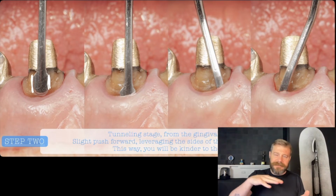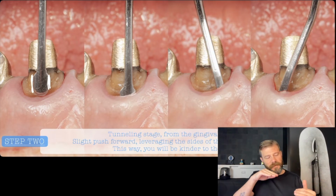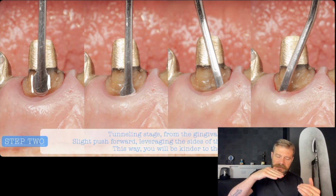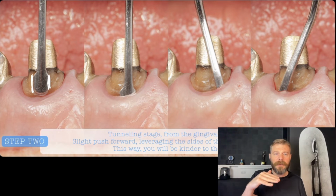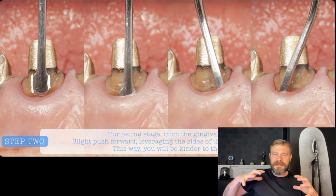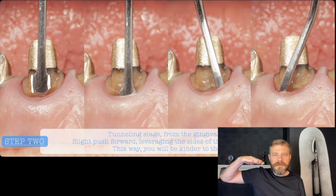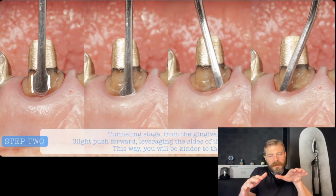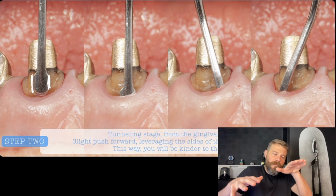When you are doing a tunneling, you are detaching the keratinized attached gingiva, you are detaching this tissue. You, of course, need to move this instrument forward, but you cannot apply a lot of pressure in this forward movement to detach the tissue. Sometimes you hurt the tissue, sometimes with a more sharp instrument you can even perforate the flap. And so when you are moving and detaching the attached gingiva, you apply a small pressure forward, but you move these instruments sideways. Moving the instruments sideways, one lateral side of the instrument, when you move, really holds on the ground, holds on the bone.